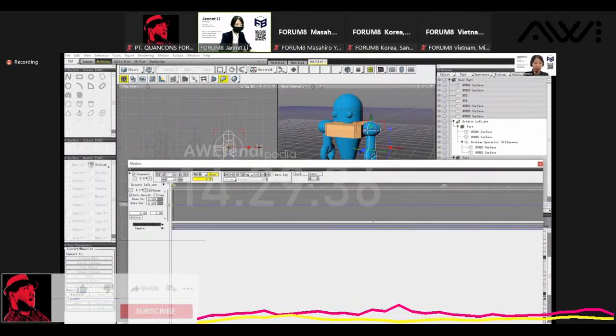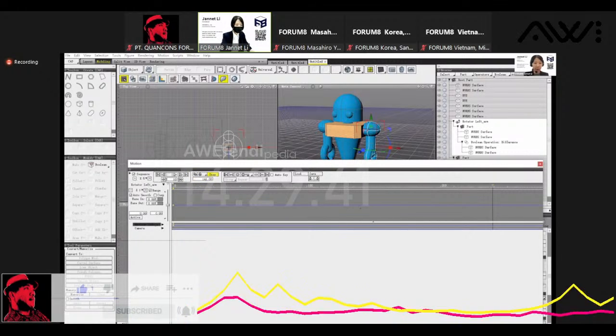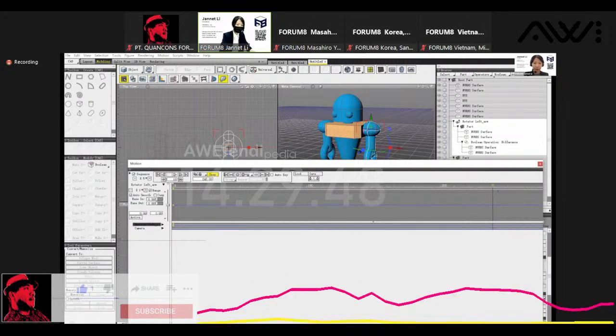So we're going to make a 1 minute and 30-second video animation. So we're going to need about 239 keyframe needles for that.